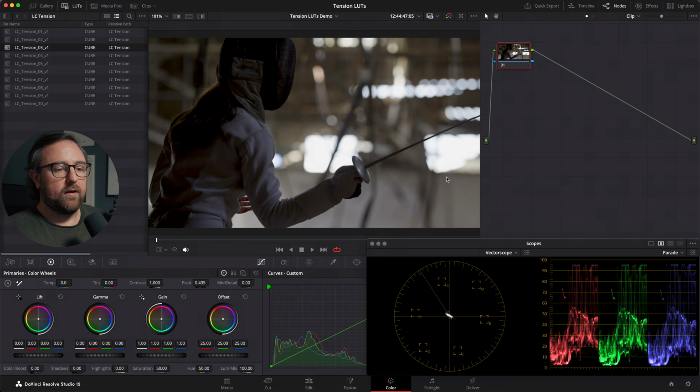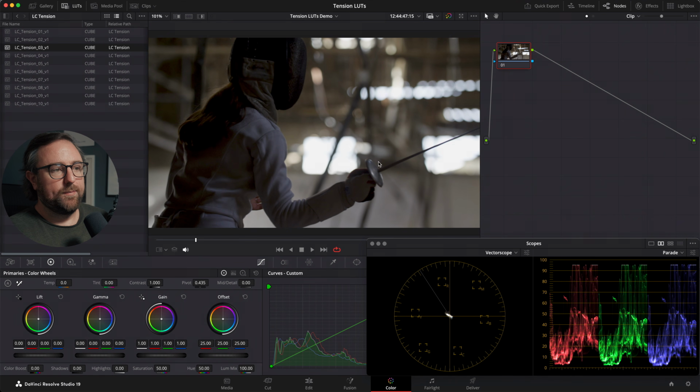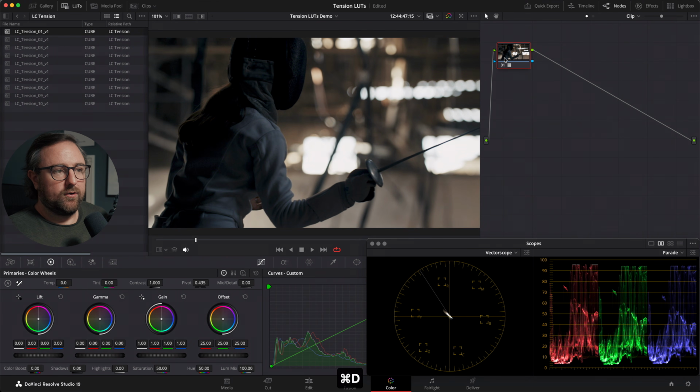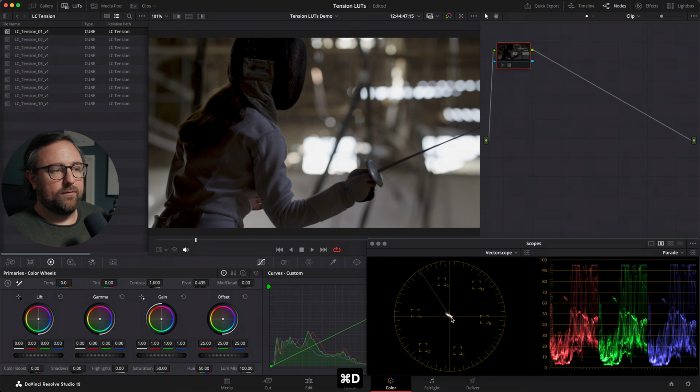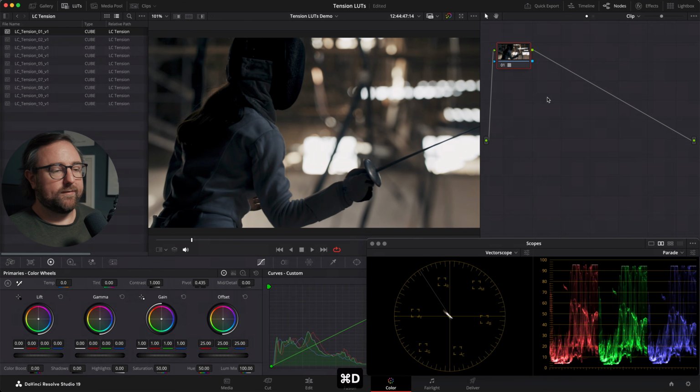Here's another example of a fairly neutral background. But I wanted to show you this because it does have a little bit of green tones creeping in around. So for this one, I'm just going to do Tension 1. And you can see instantly that it's kind of pushed our tones into the proper quadrants. And it's also cooled down our shadows and then warmed up the highlights a little bit, which creates a really nice color contrast. So this is a perfect shot for kind of a commercial project or maybe a documentary or something like that where you want to intensify the emotion and kind of refine the color palette.